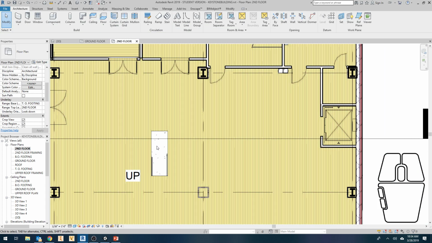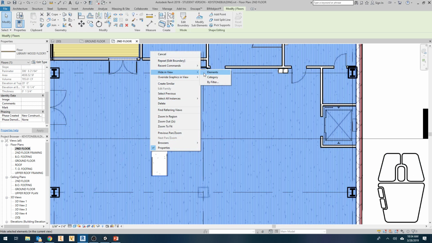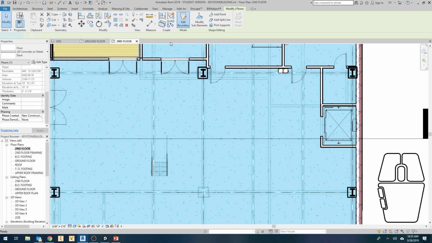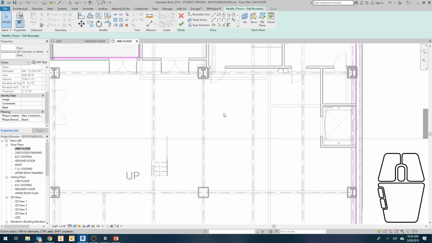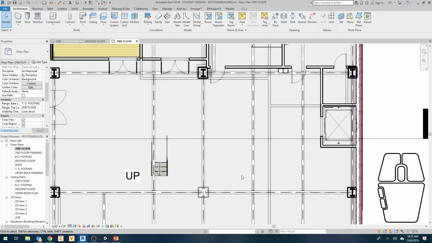Now I've got multiple floors going on. I have this concrete floor underneath it too. I have to turn off my element, and I have to get this other floor. I don't think you guys have multiple floors, do you? That's why you're seeing me do something that you don't have. You know what? Instead, let's just delete it.